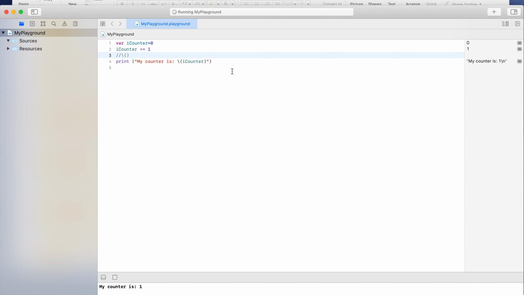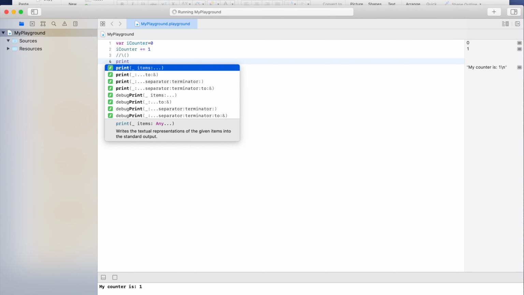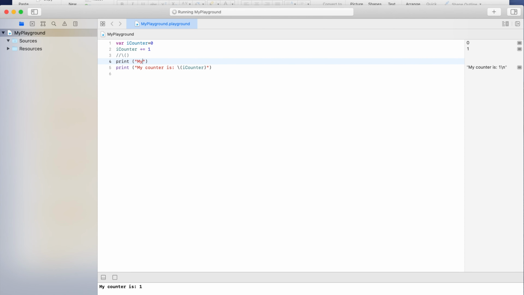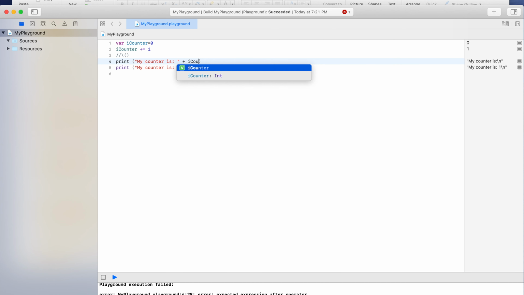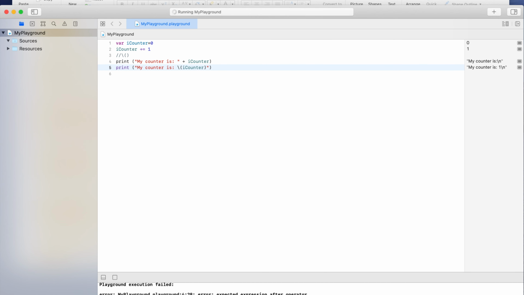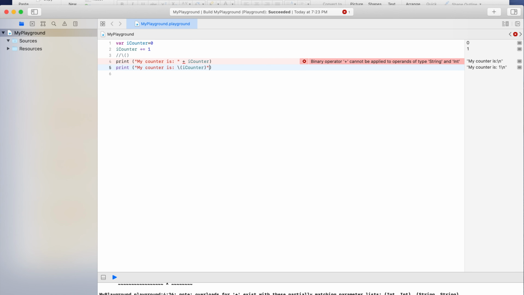Very convenient. But then if you're coming from a different programming language like C, C++, Java, you can say, well, this seems like something we can easily do in those languages as part of string concatenation. So what's the big deal? In those programming languages, probably you will do something like my counter is, and then you will go forward and do the concatenation with the plus symbol, and you will go forward and say counter, and it will go forward and print the same message, but not in Swift. As you can see, Swift showed you an error message.